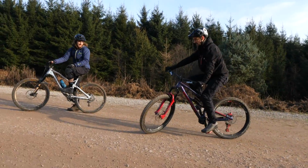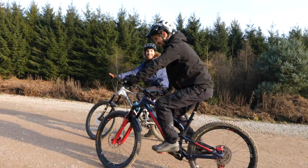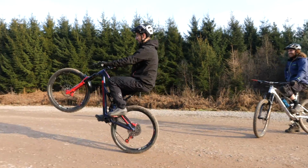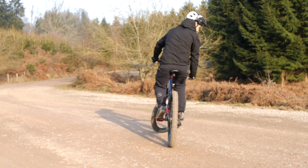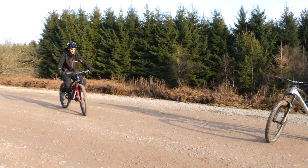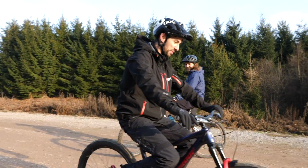Neil, I think this might be a bad time to tell you, but I can't wheelie either. Wheeling is a different skill, but you've got two safety nets, because if I'm looping out, I can back off the power and I can hit the brake. So it's a much safer way of learning your balance point. And learning to wheelie, I think you should be able to wheelie. You're a good enough rider. That's a different thing to practice.